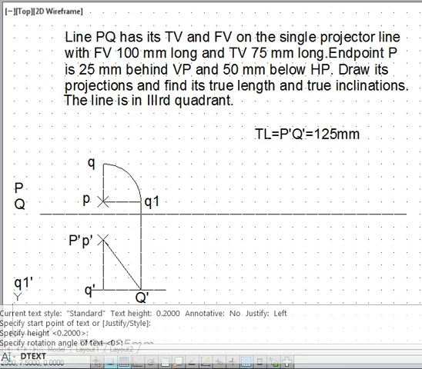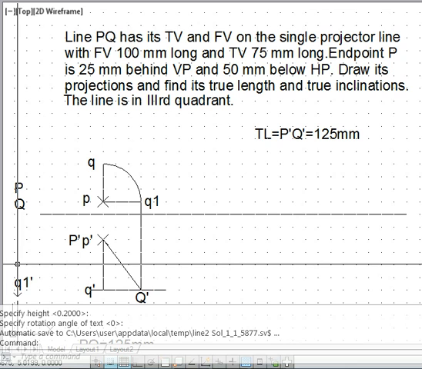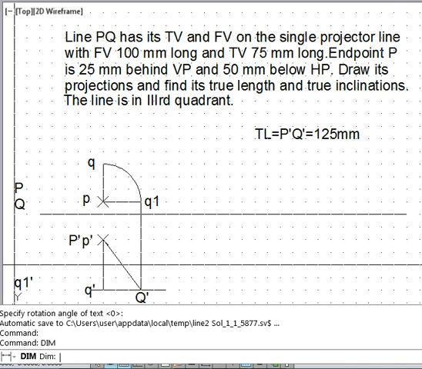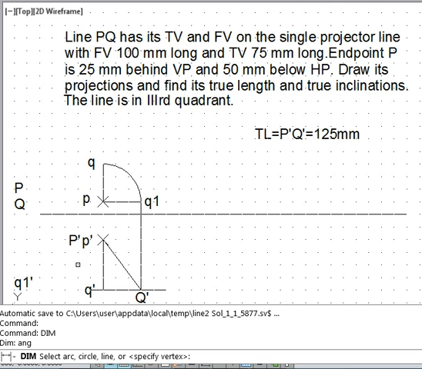So this is one. Another thing is we need angle, so we use the dim command and in the dim command we invoke angle option. Let us switch off the snap for time being using f9.